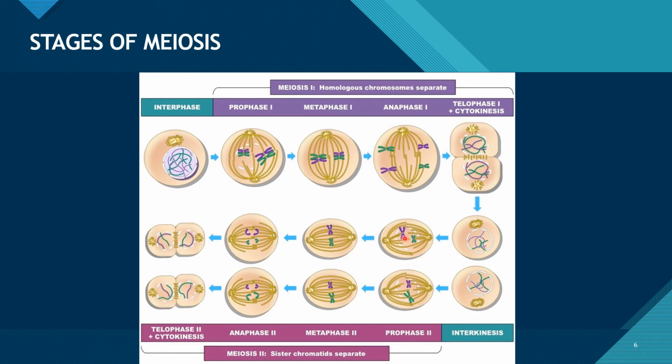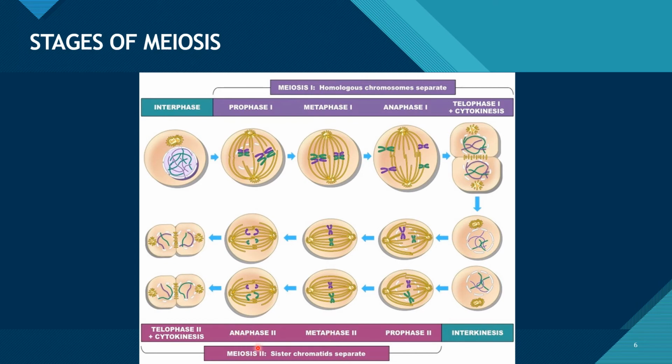So now we can move on to prophase two. So it's sort of in reverse. So this way we come this way, and then we come this way. So we have prophase two. So the spindle fibers begin to appear again here, and the spindle fibers attach to the chromosome at their centromere, and they begin to move to the metaphase plate, which brings us to metaphase two. So the chromosomes line up on the metaphase plate, or the equator, just like in mitosis.